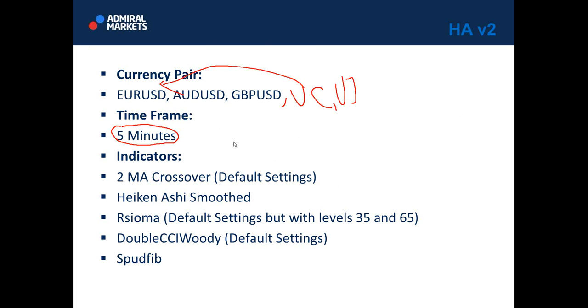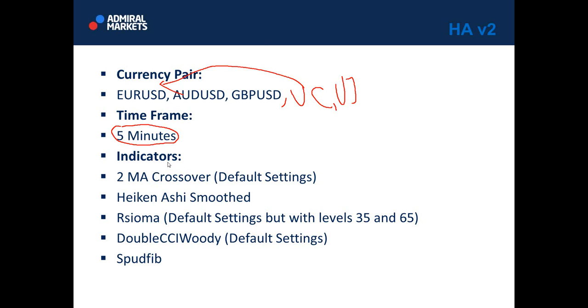So again, euro dollar, Aussie, cable are the most obvious pairs with Heiken Ashi trading, but if you trade euro dollar, you can easily trade dollar Swissy, and if you trade euro dollar, Aussie and cable, you can also trade dollar yen. That is the context of correlations in the market.